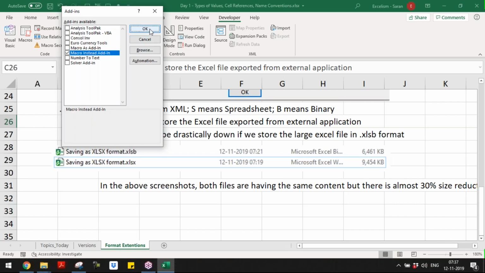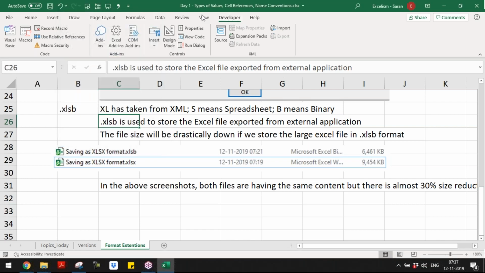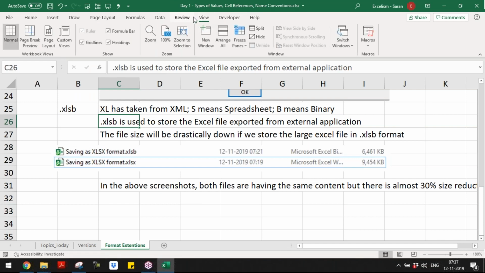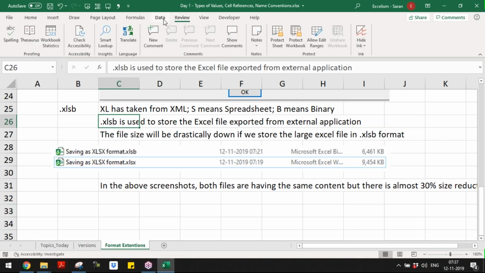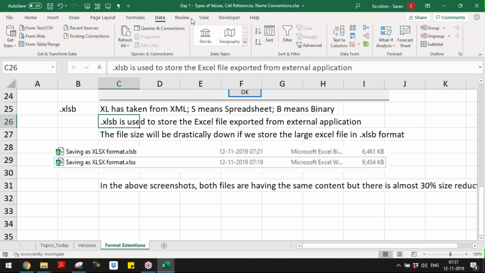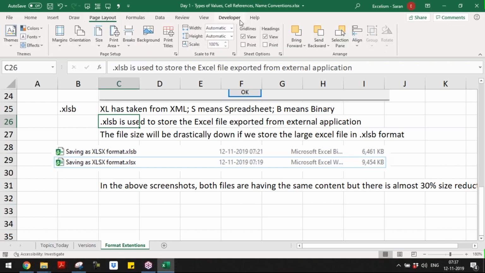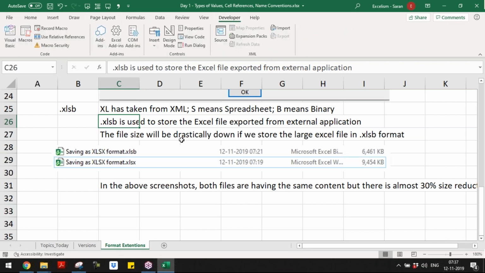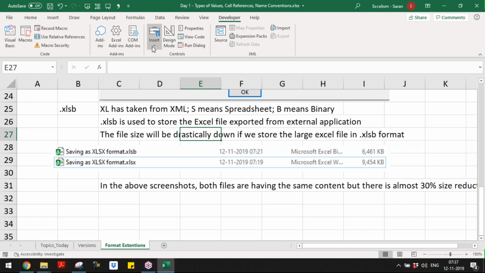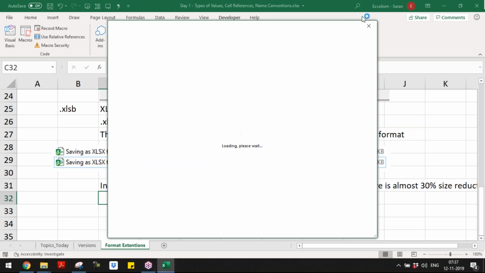Let me click OK. Now you can find it maybe in the View tab, no, Review, Data. Now let us see where it is. That icon, I can get it wherever I want, and we can start using that macro again. I'll explain in a little more depth with a small example tomorrow. Don't worry. I was mistakenly selecting the COM add-ins instead of Excel add-ins. Now this is the entire picture with respect to the add-ins.